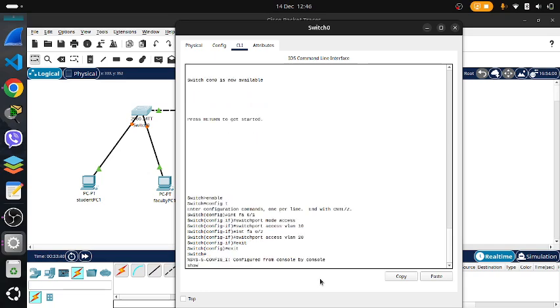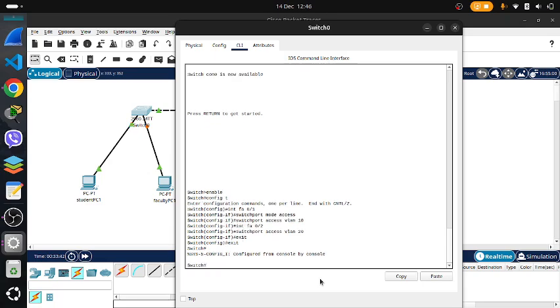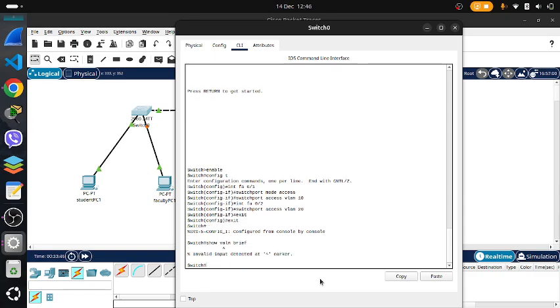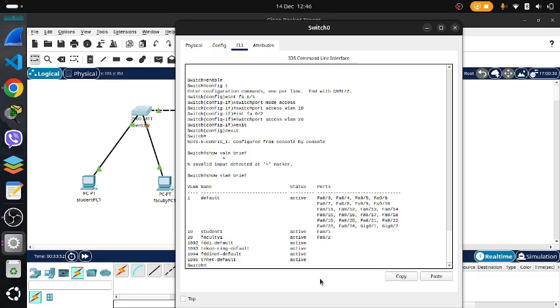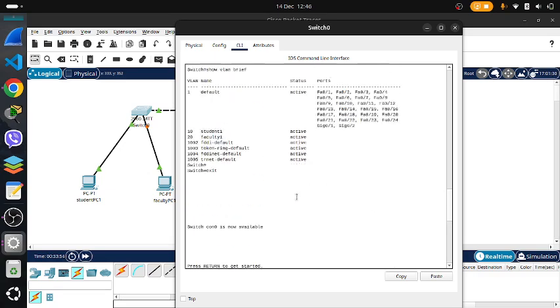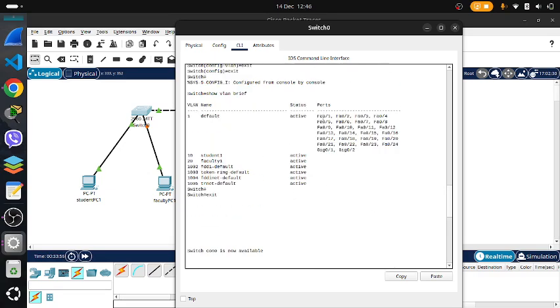Now do show VLAN brief. Previously what you saw is ports FA0/1 and FA0/2 were in default, and we had no port assigned to our VLAN 10 and VLAN 20, which were student 1 and faculty 1.